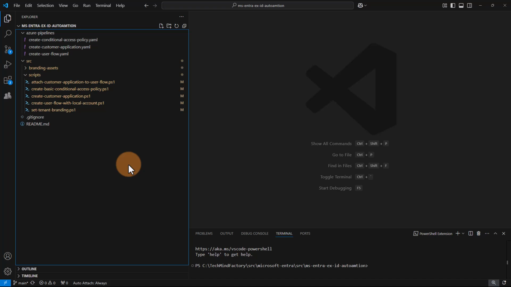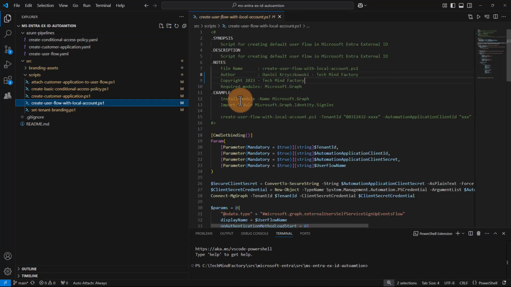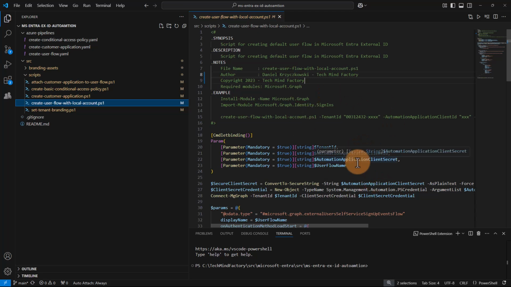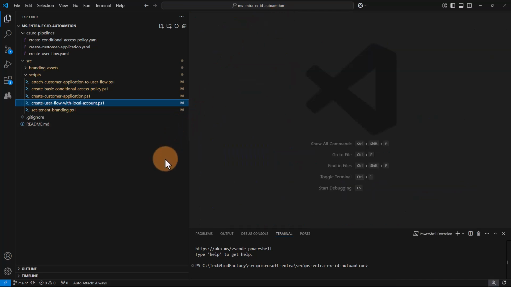So for instance, you can create user flows with local accounts in Microsoft Entra External ID using PowerShell scripts and Microsoft Graph API, okay? So if you prepare such scripts in PowerShell, then you can use Azure DevOps pipelines or GitHub Actions to automate their creation in Entra External ID.